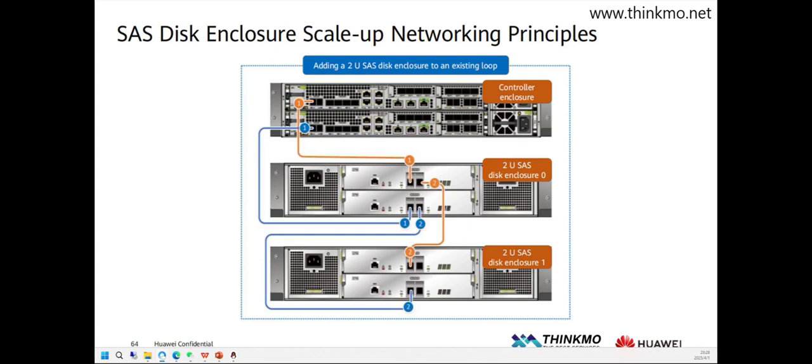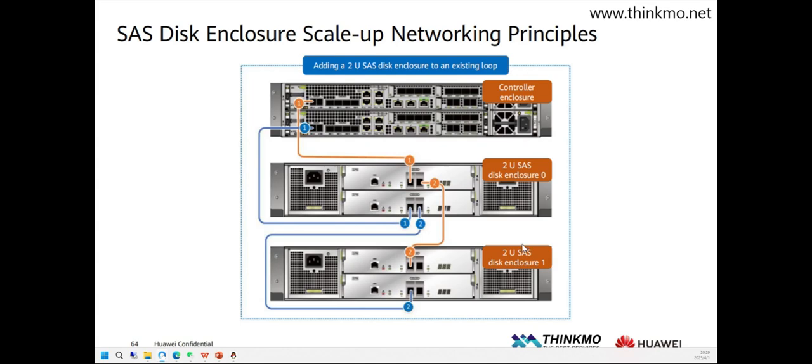Now let's take a look at the main network diagram of Huawei's SAS hard disk frame in our PPT. From the figure, we can clearly see that we have a control enclosure here, above. It acts like the commander of our entire storage system, responsible for managing and scheduling data below the control enclosure. There are two SAS disk enclosures here, which we can respectively call disk enclosure 0 and disk enclosure 1. These disk enclosures are places for actual data storage, much like storage shelves in a warehouse.